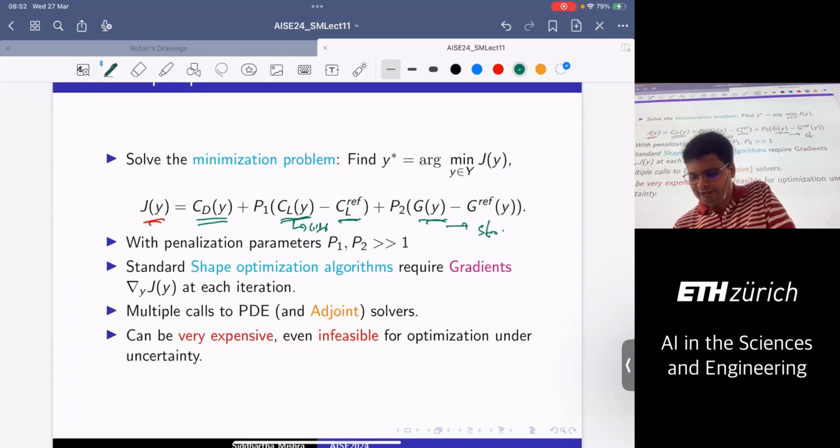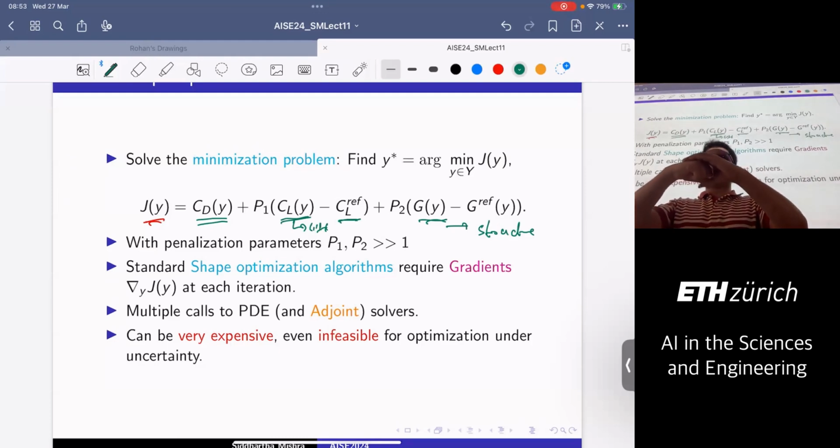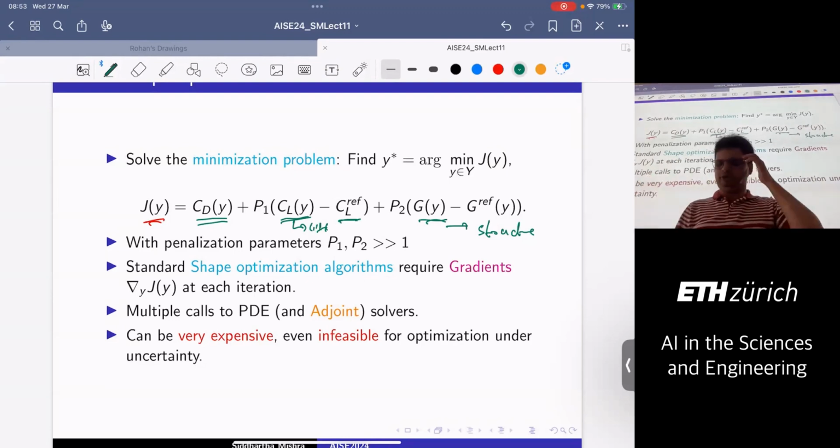What do I mean by that? At the end of the day, I need to manufacture my airfoil. So just imagine that the shape that you're designing should have some structural stability. The way in which aerospace engineers measure this structural stability is that they would like to fit a beam with certain structural properties inside the airfoil so that it can't compress too much. Okay, so these are some structural conditions.